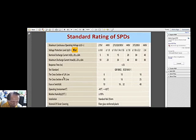And here are the cross-sections of the line. Here is the rating: fuse or breaker or switch. This one is very small, 10. And here is 16 and 32, and here is 40. So these are for small branch circuits, protection for small branch circuits.